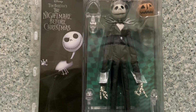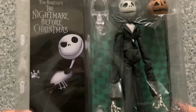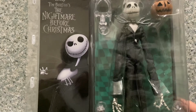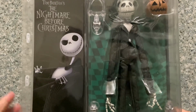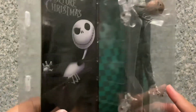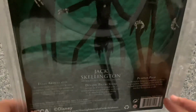Well, the packaging is here, just the usual NECA retro cloth figure, and there's the artwork. I'm not a big fan of this artwork. It's very similar to the Trick or Treat figures and the Sam figure that I reviewed a long time ago, and the Ghostface figure. That artwork looks pretty good, but this one looks generic, so I might throw this one in the trash. On the back, there's the image of the entire figure and how he's posed. So that's about it for the packaging.